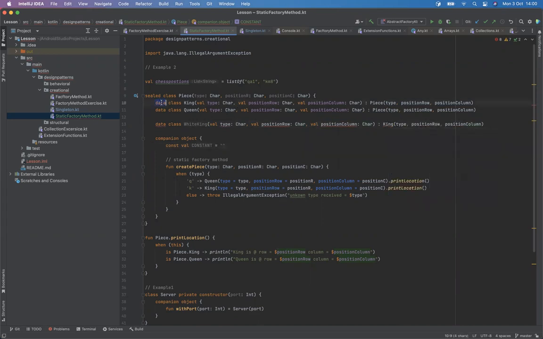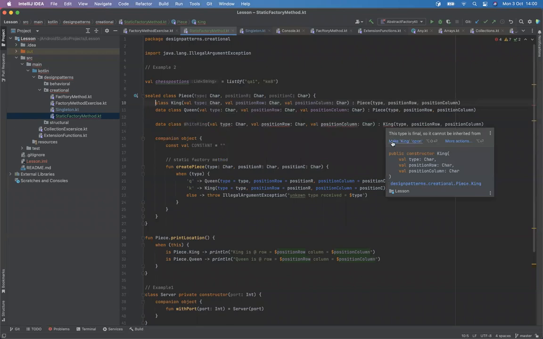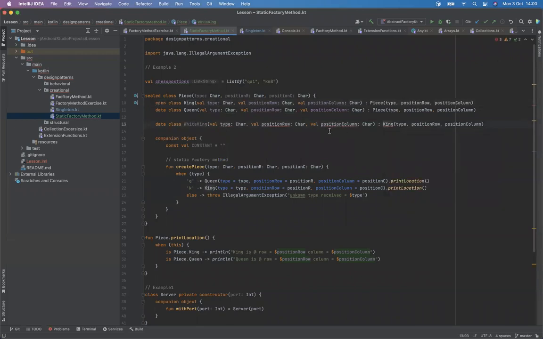Oh, okay. This data class is already closed. So if you have further hierarchy, then you have to break it and make this open. Yeah, you can do that. Make it open. But then don't keep this as a data class, and no need to define them as vals as well. So you can do this.